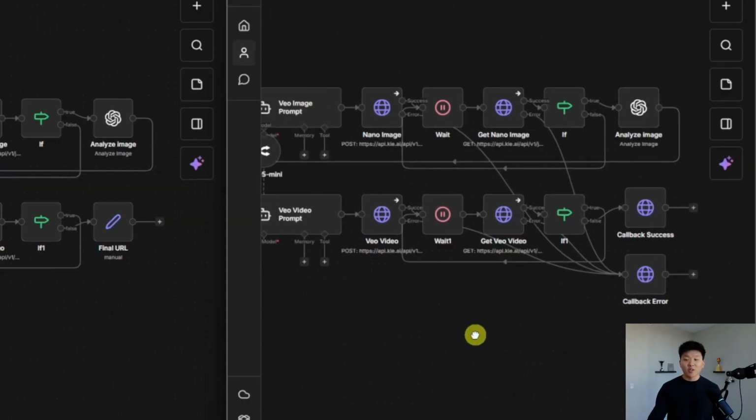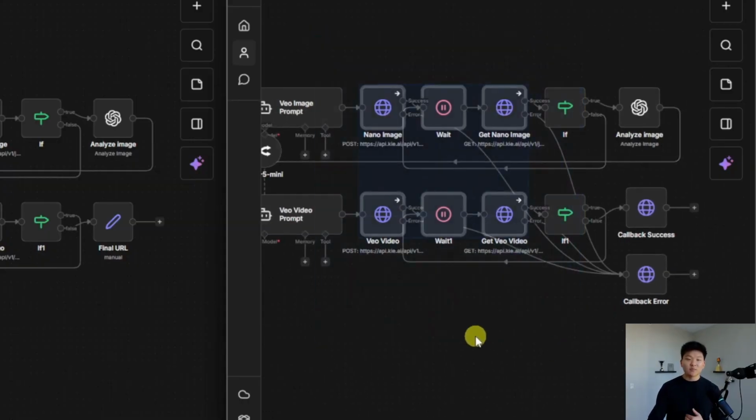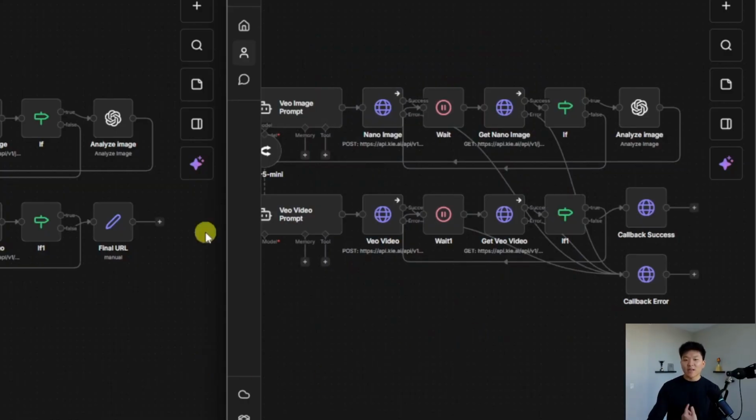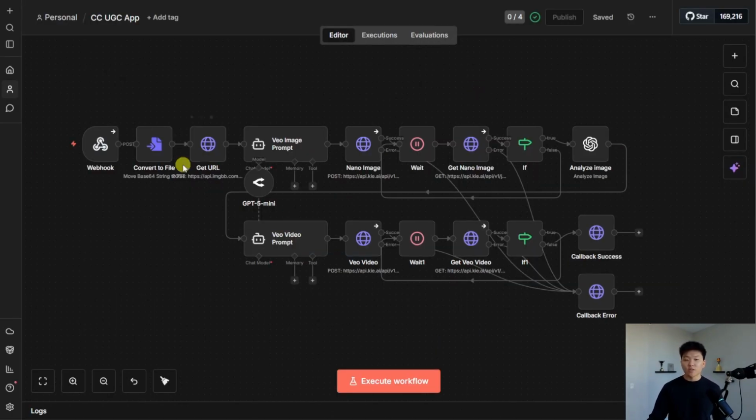And it also changed all of these HTTP requests to continue with an error output, and it routed the error to a different branch, which would send the front end an error message. And another cool thing to realize is that when it changes the actual source of the input data, it had to change the variables everywhere else.